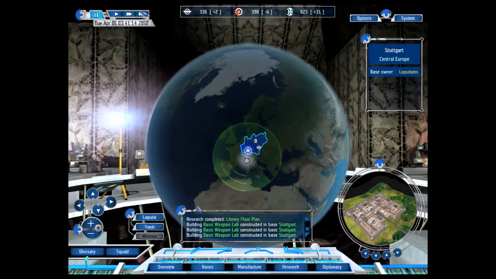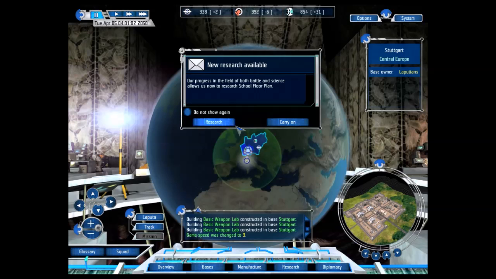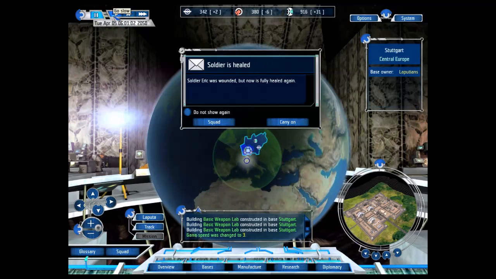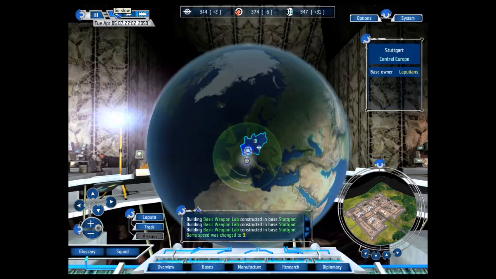Again, let's save here. Okay, now because I got the library, I can do a school floor plan. Schools increase your level by 2, but I don't really need it right now. Okay, Eric is wounded, but now they're all fully healed. Great, thank you.